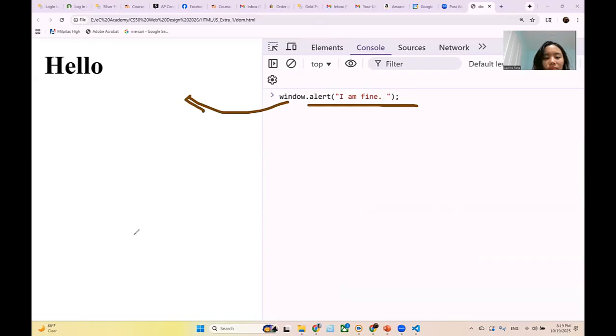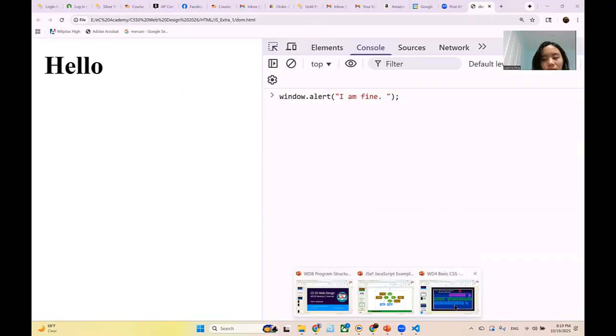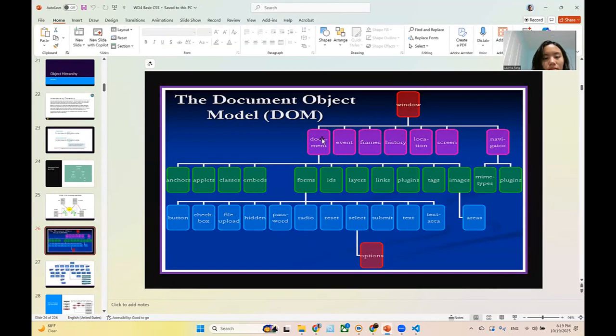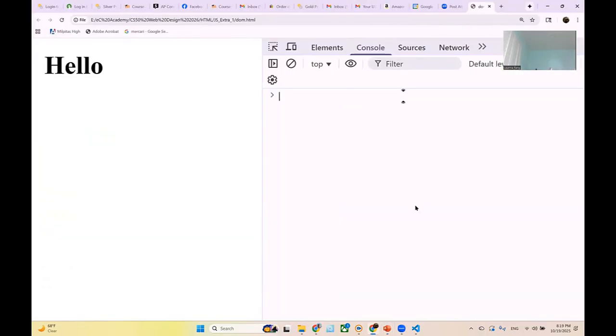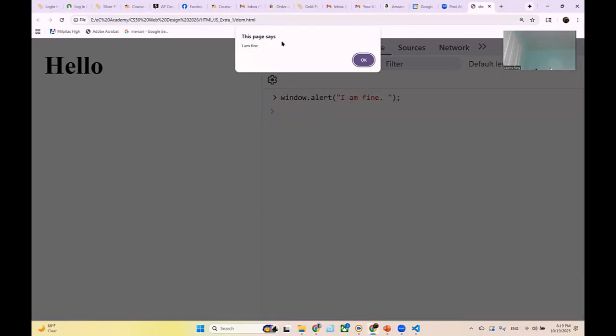The window object is the top level object of your web page. So it's on top of your document. So right here, you do this one, you hit enter, you will see this alert. Okay, see that?